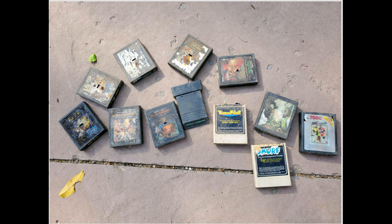12 Atari games all look like they fought some kind of battle. Mud, guck, damaged labels, you name it. I looked at that ad and said, there's something I am never buying. But it just sort of sat there because who's going to buy that? I don't think you should ever pay that much for an Atari game. There were millions of them made. Everybody keeps them in a box in their attic somewhere. It's not hard to go to a flea market or a garage sale and find them for a couple of bucks. In this case, it just seemed too crazy. I didn't feel like the effort would be worth what I would get back.